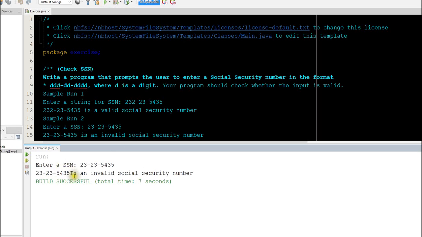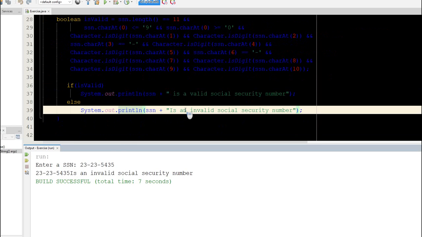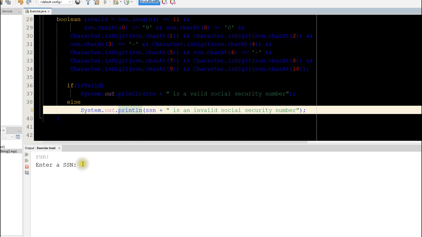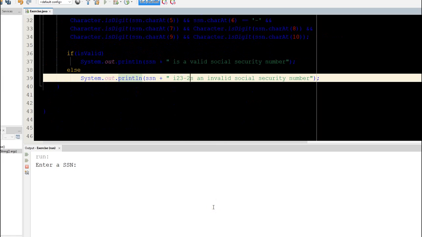So you see how that is up against the number. Let's fix that. And let's make it lowercase too to match what it's supposed to do. Oops. Is. So let's run this again. Let's go 23-23-23. Oops.